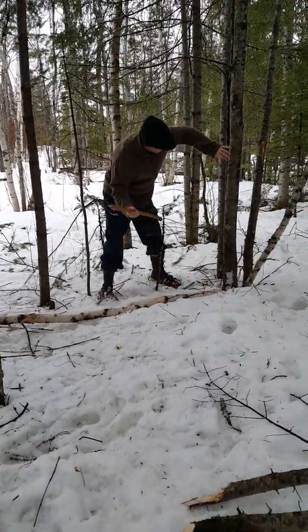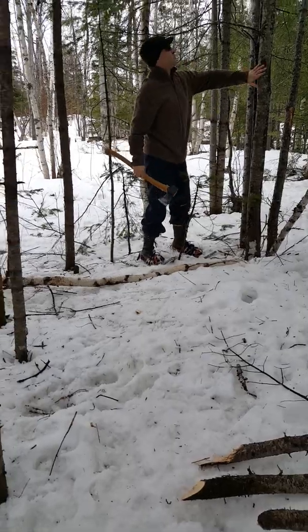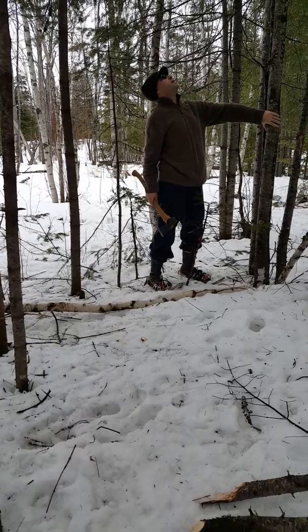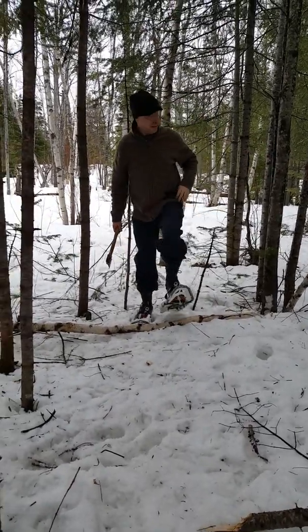To give you an idea, here's a nice maple tree that we have. We're trying very hard to preserve as many maples on the property as we can, because eventually we're going to get into maple syrup production, and those will be fantastic for that.